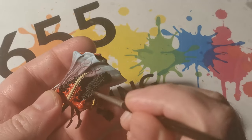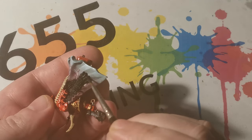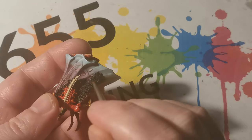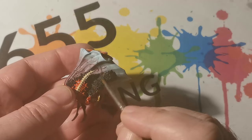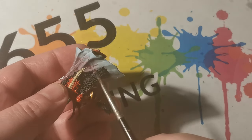For the Animal Pelt on the back of the miniature — because the miniature on the whole is so bright — I wanted something to really help tone it back down. So I started off with Abaddon Black, followed by Corvus Black, and lastly I applied Scaven Blight Dinge. I didn't want to make it any lighter than that, so I didn't add any greys or whites to the area, because I really wanted this to help darken the miniature down.